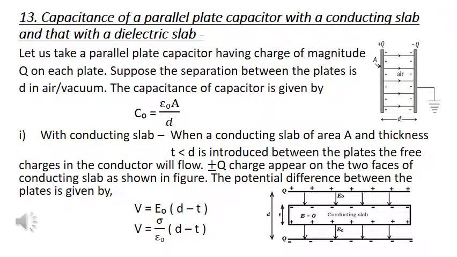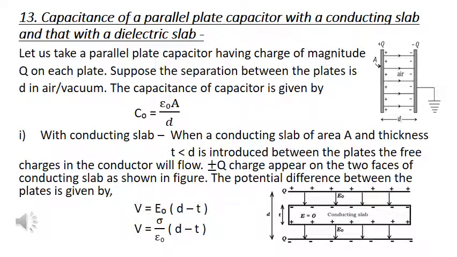Last topic is capacitance of a parallel plate capacitor with a conducting slab and that with a dielectric slab. In this topic, we will derive the expression for capacitance of a parallel plate capacitor in two different cases. First will be when a conducting slab is inserted in between the two plates of the capacitor, and second will be when a dielectric slab is inserted in between the two plates of the capacitor.